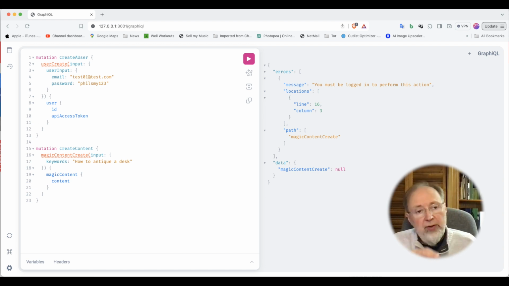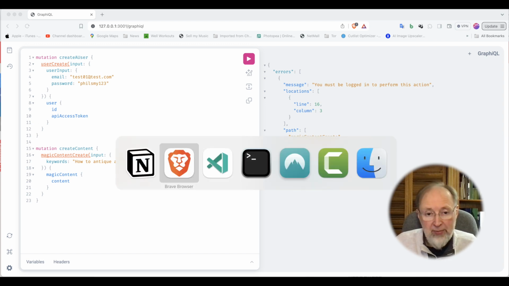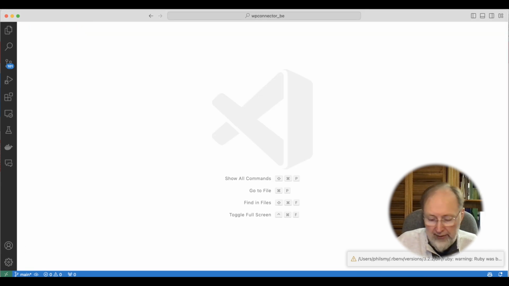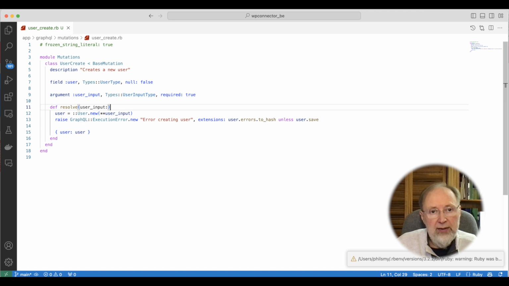So I don't want to go through the idea of creating another user. We don't have to create a user every time we want to get this stupid access token. So let's find a way to retrieve it. And what I like to do is double up on the user create. So we're going to go to user create. And here we're going to do essentially create or find. I guess it's find or create.